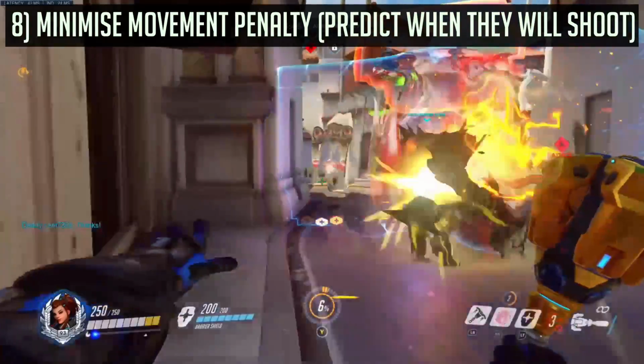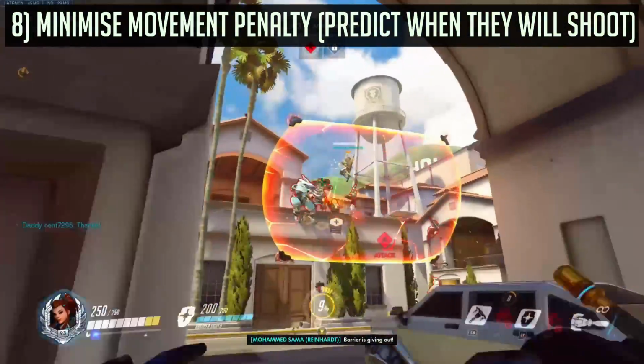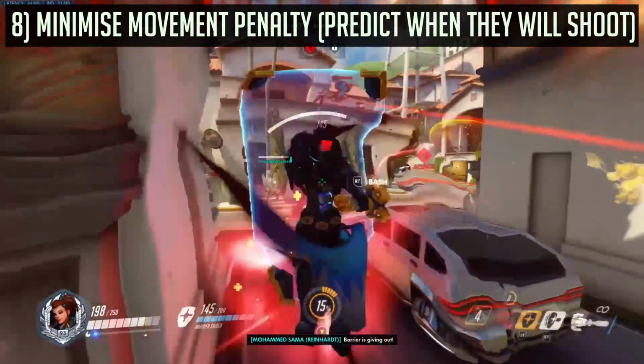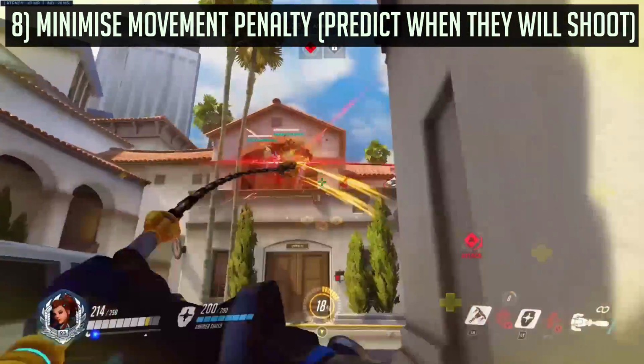For the eighth tip, you want to be minimizing your shield movement penalty against burst damage. For instance, when moving across an area covered by a Widowmaker, you can put down your shield when she is taking the extra second to charge up her next shot.